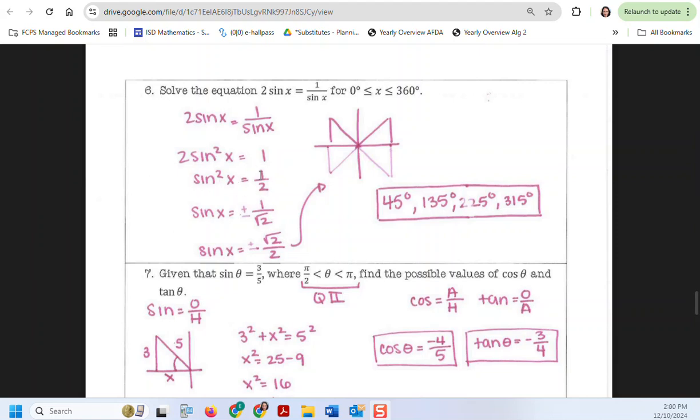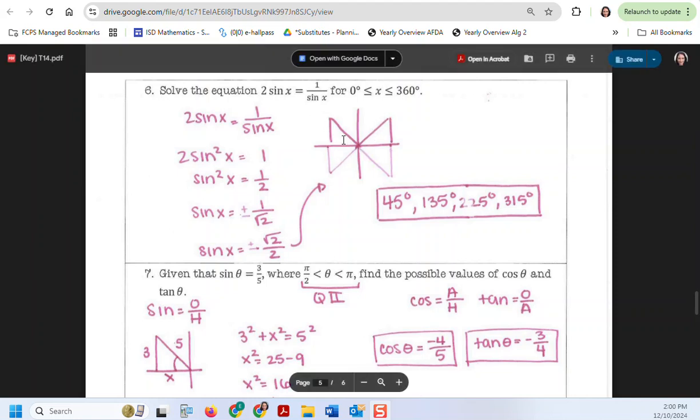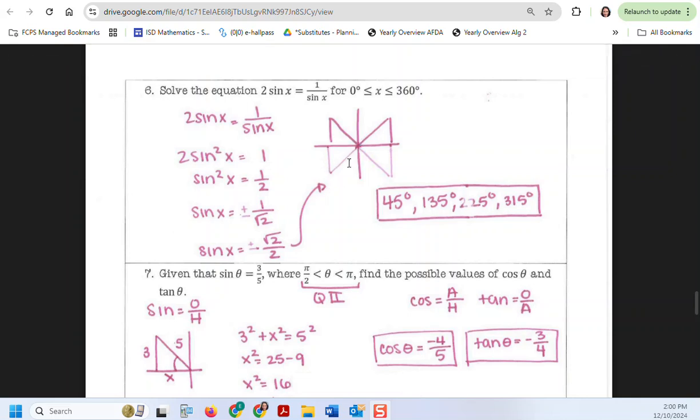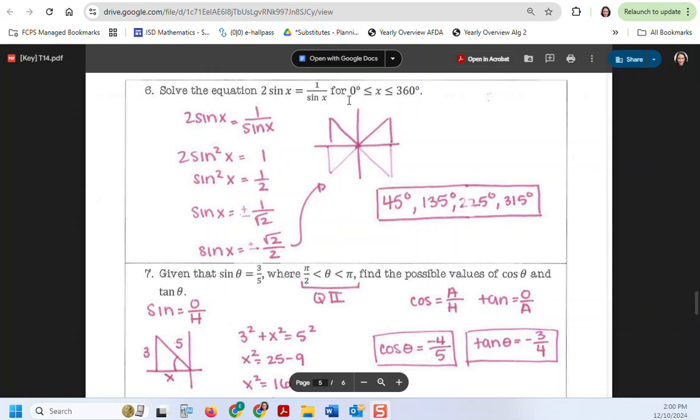And when you square root that 1/2, remember the plus or minus. So a lot of you had a number over here that was like 0.707. And it does get you to the right answer if you don't round too much. However, because this lesson's on the unit circle, you should be considering where on the unit circle you would be looking. And so the sine is root 2 over 2 at 45 degrees, 135 degrees, 225 degrees, and also at 315 degrees. All 4 places. And it said from 0 to 360 degrees, so that's how you know to answer in degrees.